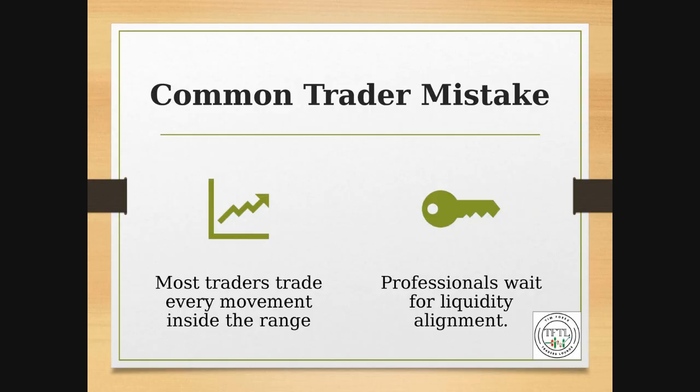You have to look again at the points of interest you are using to take your trades, and also at those liquidities being cleared. If you look at how professional traders do it, they wait for liquidity alignment. When I began trading initially, I didn't understand this concept of liquidity, so I used to trade every move inside a range. For me it was support and resistance, because that's the basic concept I began with.